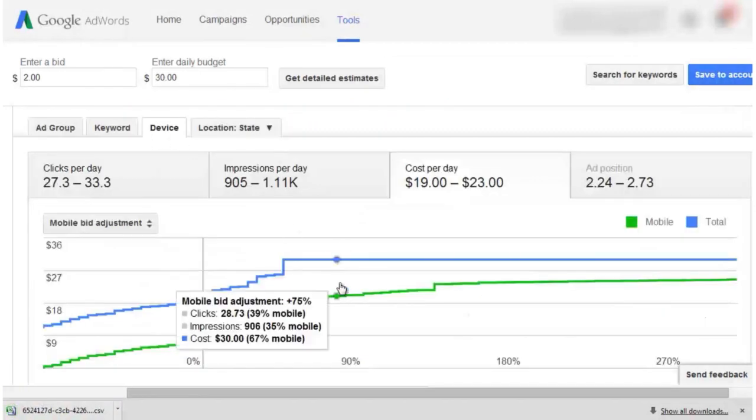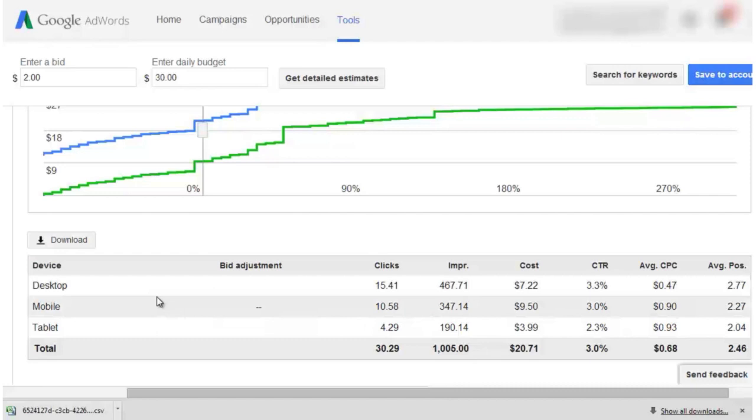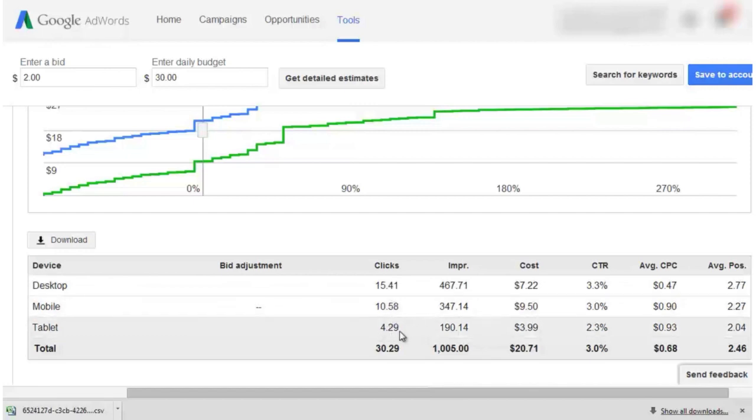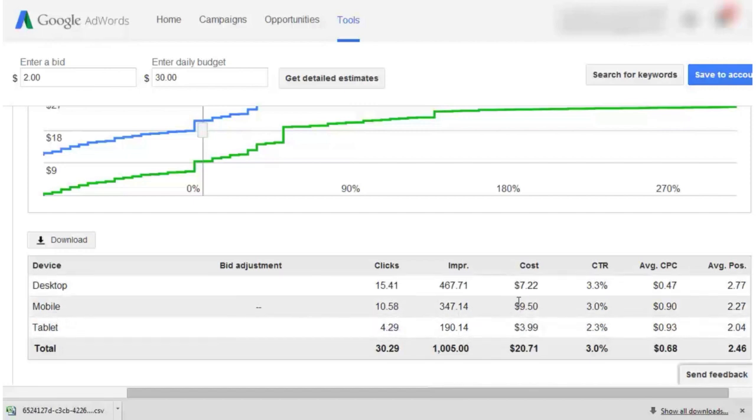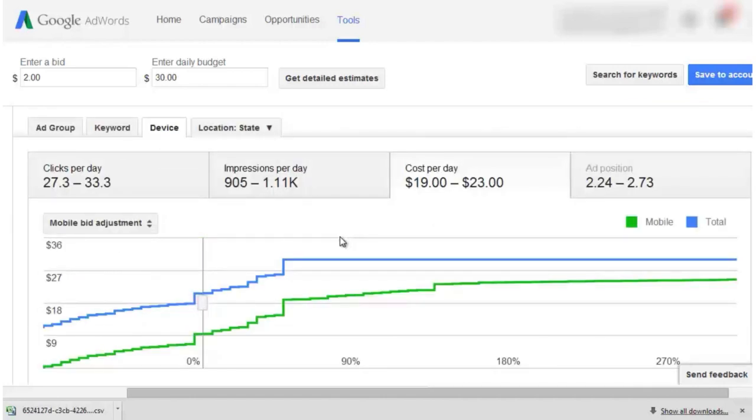If I go back to device and scroll down to the bottom, you can actually see in detail there are about 15 clicks per day on desktop, mobile traffic is about 10, and tablets are about 10. You can get an idea not only of the statistics, but what kind of customers you're dealing with. Most people who have tablets have a little more income, and people who have iPhones and so forth like that. Not only are you getting data, but you're getting data that will allow you to dig further into your customer profile as well. There are many different directions where you can use the Google Ad Planner.